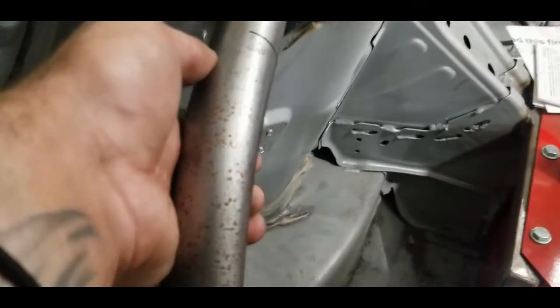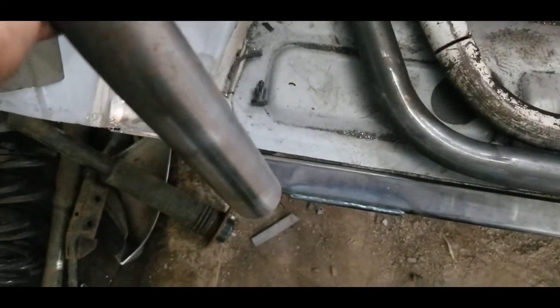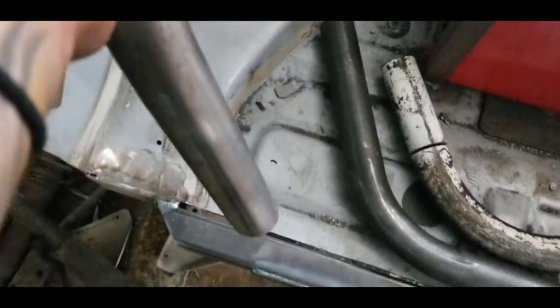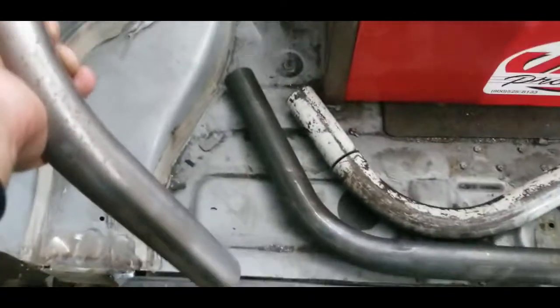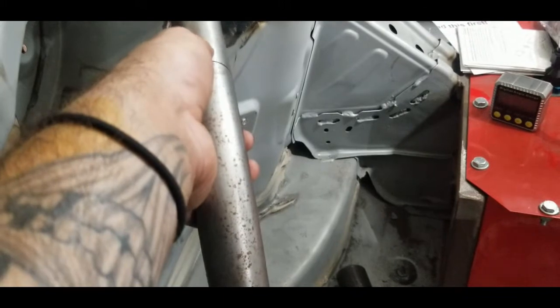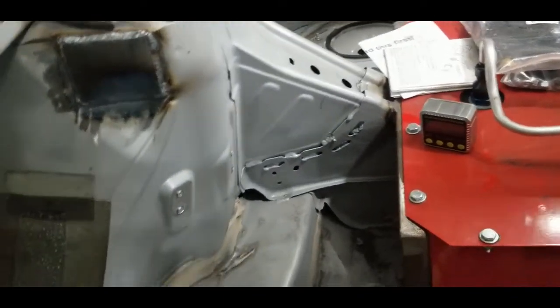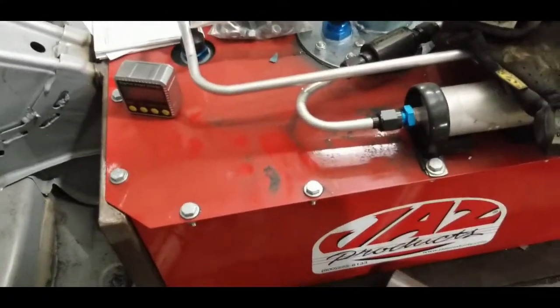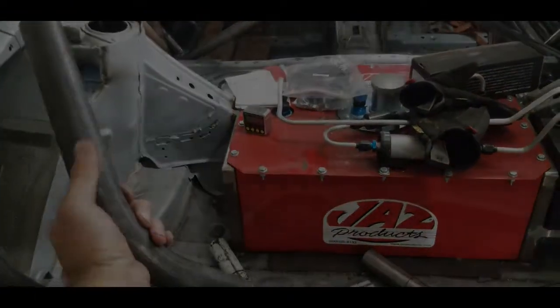Now, if I were to sit this flush, we can see that it clearly overshoots the frame tie-in. If I were to angle it a little bit and kind of play with it, we might get it to sit pretty decent, right? So I know that 60 degrees is probably a little bit too conservative of a bend for this. However, you can always bend something a little bit more, but it is very hard to bend it a little bit less. So our finished product here is a piece of DOM bent at 60 degrees starting from 6 inches from the end.